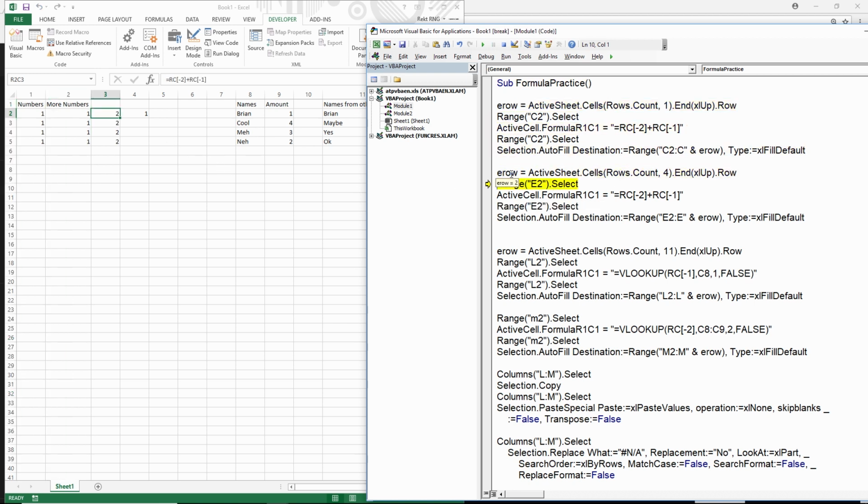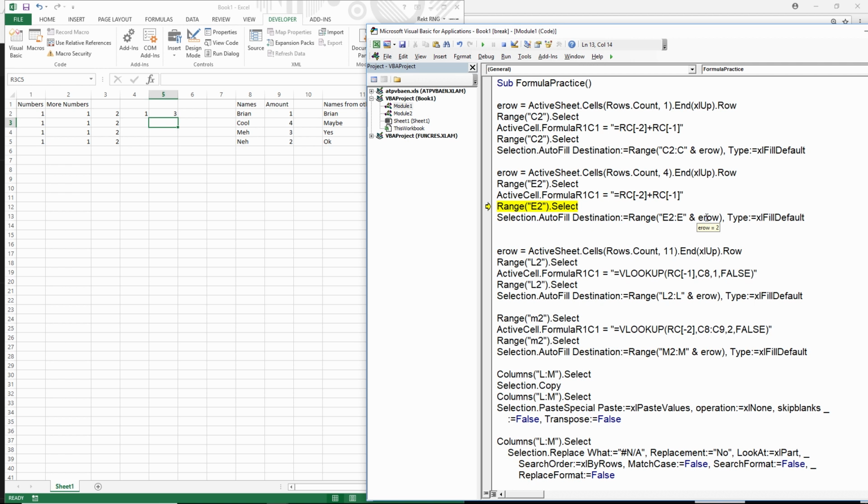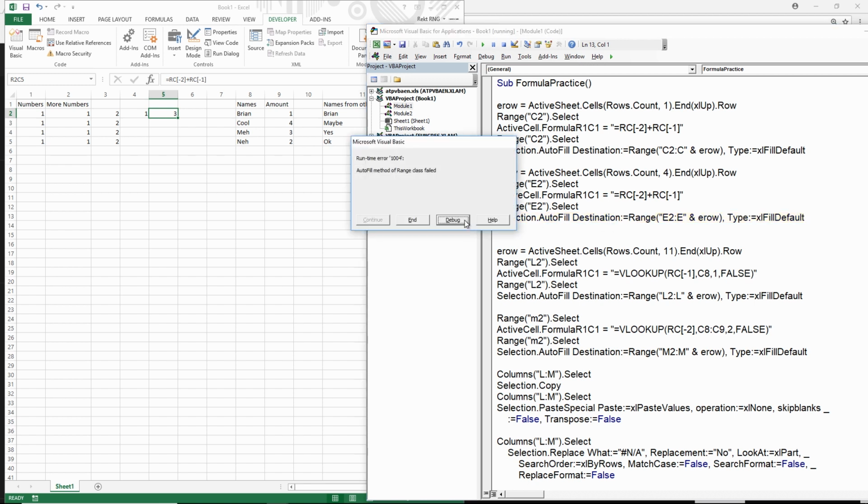So here it says range erow equal to column 4, which is column D. So the last row in here is the second row, as denoted by this number right here. So it's going to select range E2, and it's just going to fill in this formula. It's going to fill in that plus that. And notice how, we're going to try to fill down to the last row, 2, which is already filled. So you can't actually fill down a formula if that's the only row that there is. You need to have more rows than just the row that you initially filled to fill down.